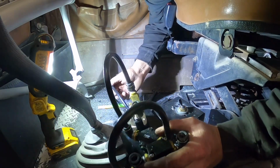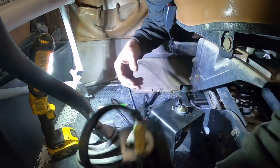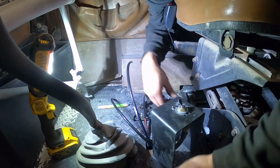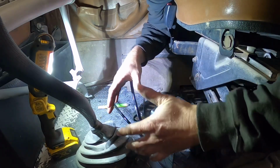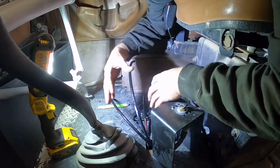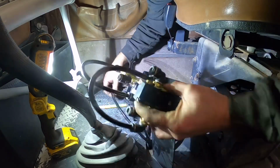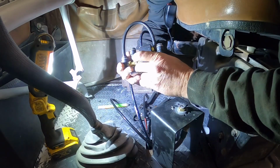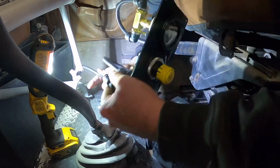I've got these all marked whenever I ran them in here, as far as which one goes where. My plan is, there's also gonna be a dump controller in here for the dump box. And this is the 6-wheel drive switch. So after I get everything up here, I'm probably gonna have Aaron, or I'll build some nice little box, and I'll probably get all these controls moved into one central pedestal. But for now, we're just going to use what we got. So this is the inlet.